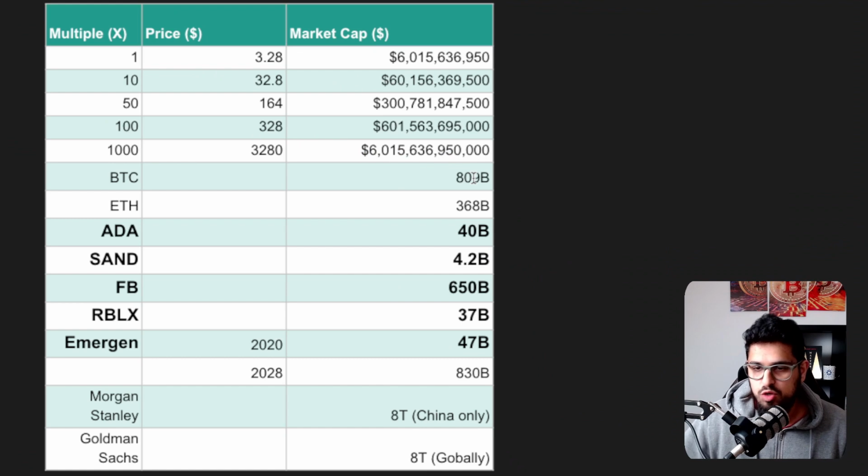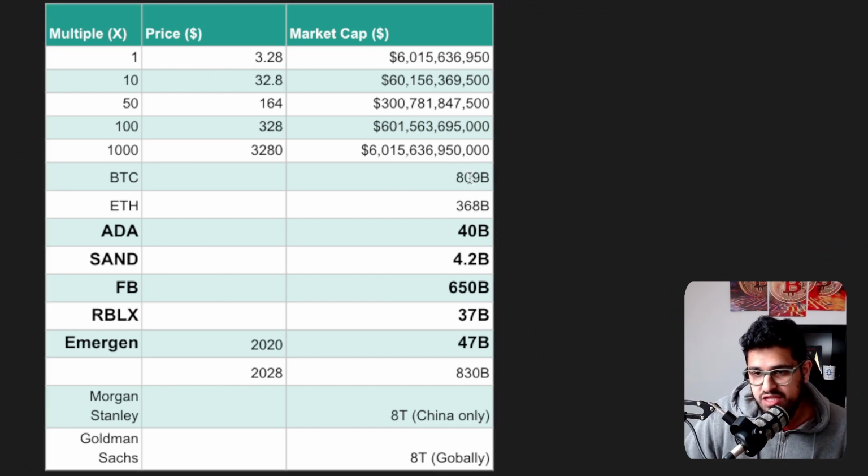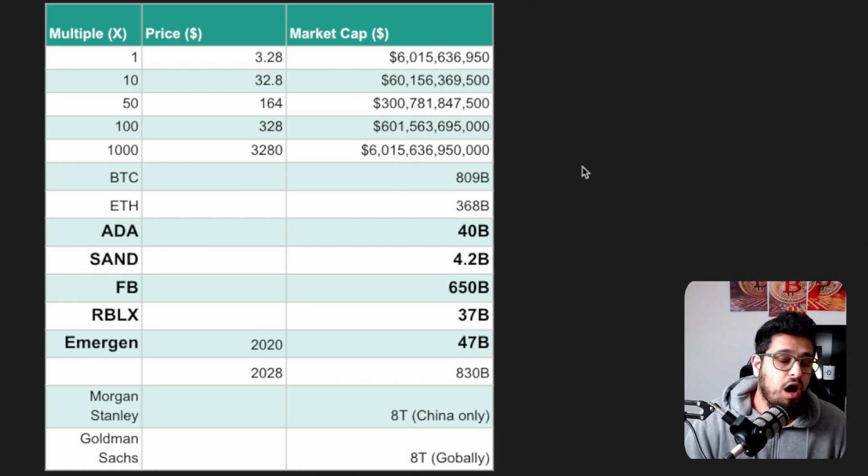So what we're saying here is if we want 100x on Mana, that's a 600 billion market cap. So that is saying that if Bitcoin's at its highs, at 1.2 trillion, let's say, back to where it was, 1 trillion to 1.2 trillion, Mana would be half of the market cap of Bitcoin. That's something to think about, okay? Can it achieve that? Let's keep going.